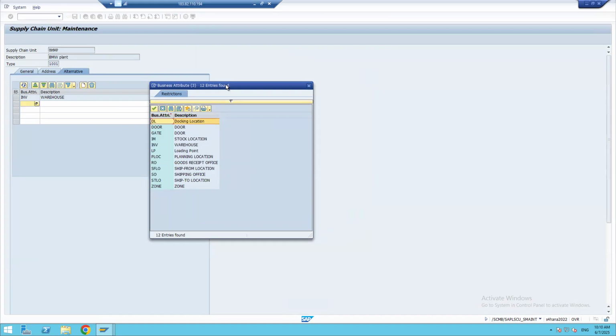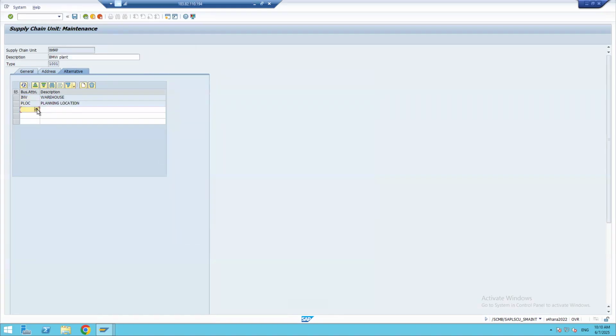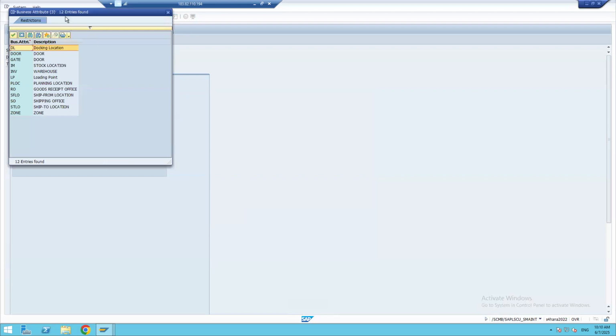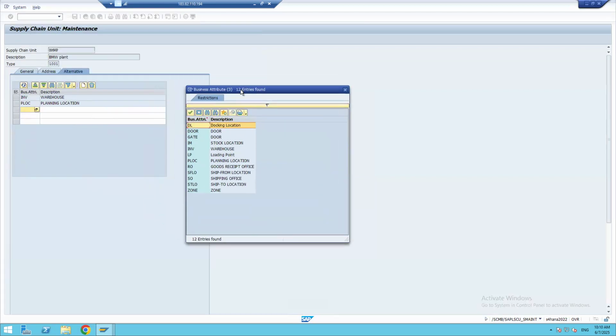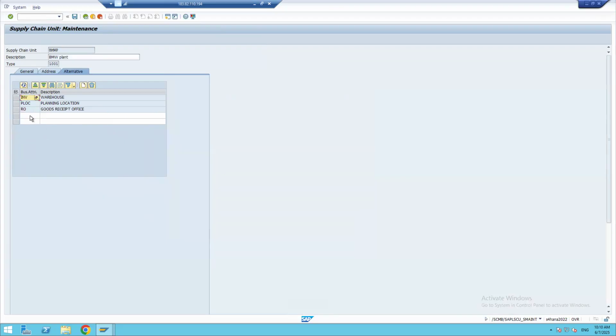What exactly do you do in the warehouse? Planning location is fine. Stock location doesn't matter because we already have a location. Goods receipt office, I can say. GR office means you receive the goods directly to the warehouse. It is acting as a GR office.